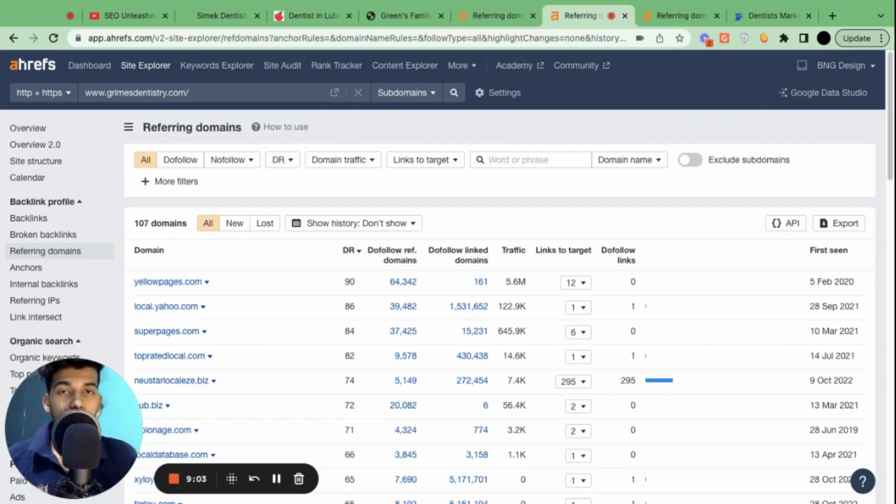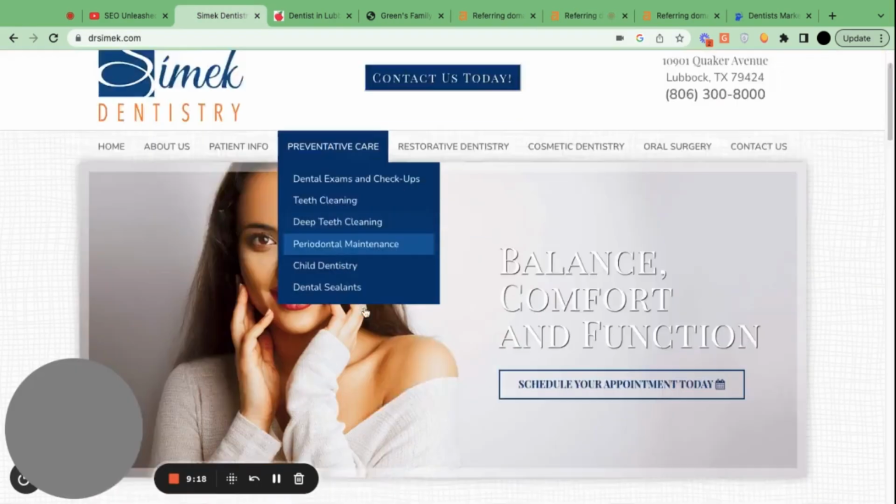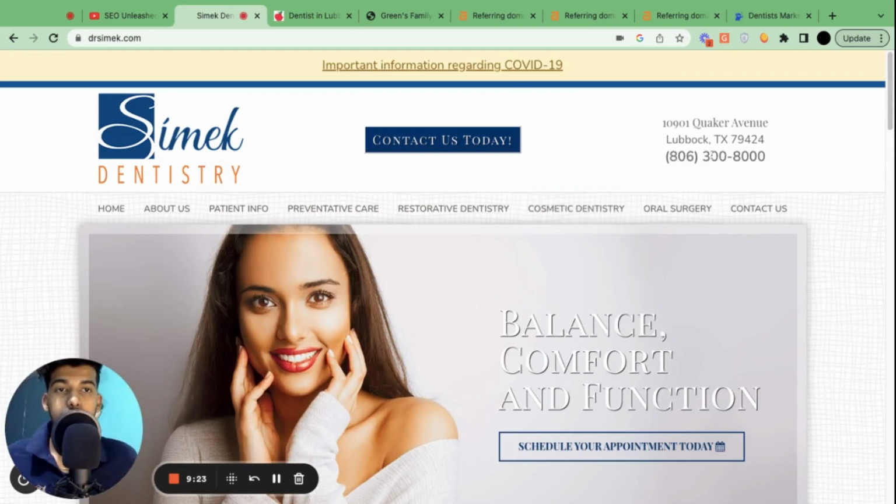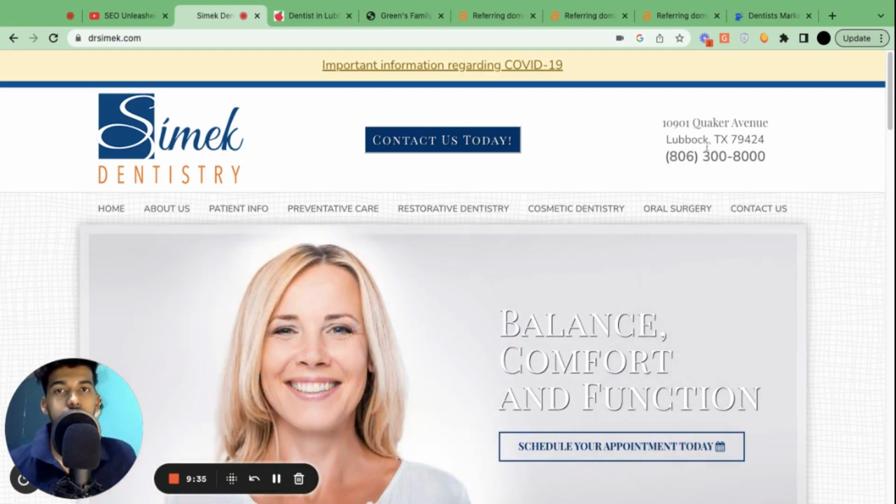First, you have to be sure about your on-page SEO. You have to make sure that you're interlinking to different pages of it, and that you also have a sufficient amount of content on your pages. For instance, this website doesn't have a sufficient amount of content on its page, and we also want this number button to look pretty, so that when people click it, it directly calls the dentist or the reception.